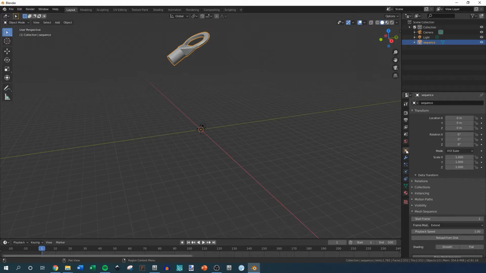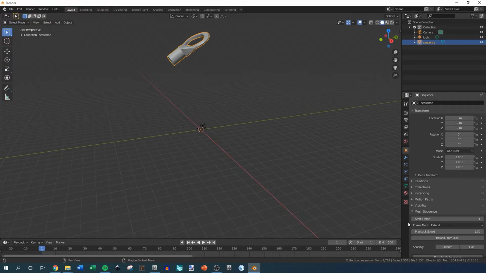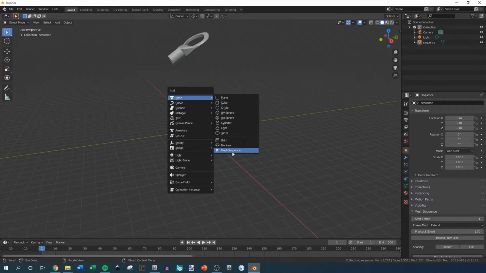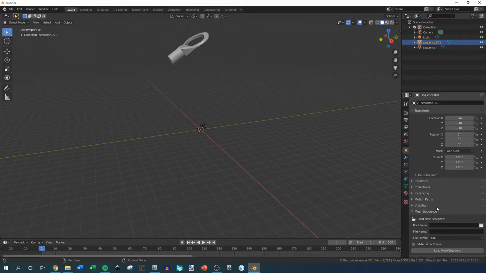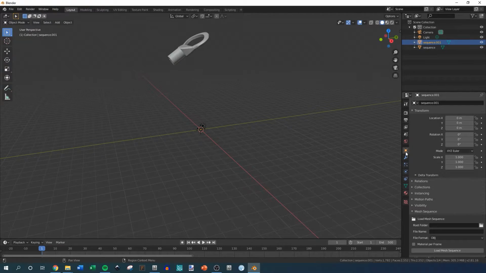The place to add is this orange square. What I mean by that is this is the tab where you input the sequence path and then the object name, but it's not there anymore. So what you have to do is redo Shift A and then go to Mesh Sequence again. And now it's going to be here. So you're going to have to do that every time for each object. And like I said, if you end up down here and you're trying to get back to the place to import an OBJ sequence, it's this orange square once you're adding the sequence.